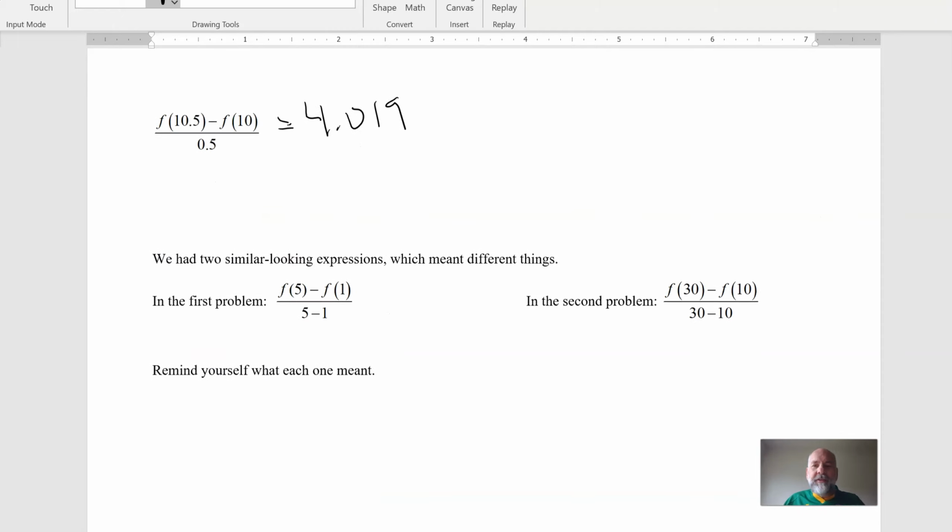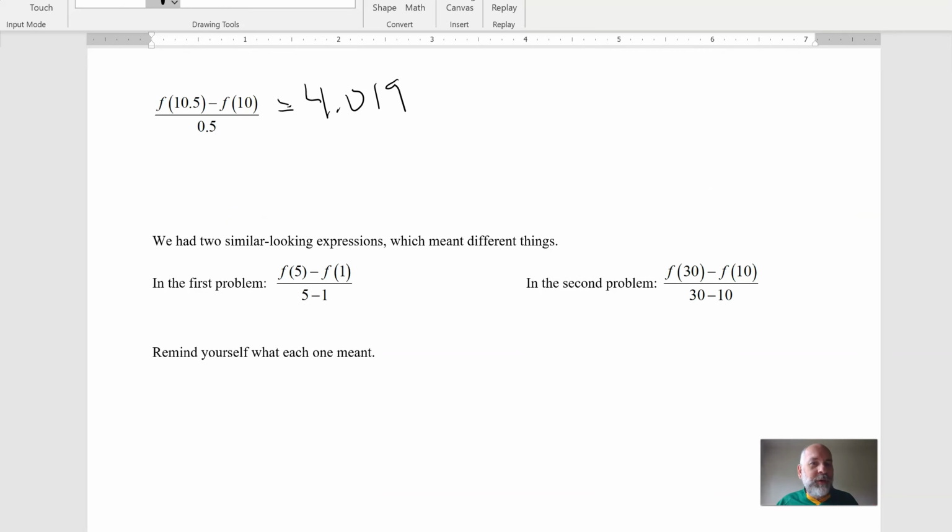So the last part of this first window into calculus is that we had 2 expressions there, but I didn't use the same words for both. So this is what we used in the first one. This was in the second one. Pause the video, take a second and think about what did those things mean in each problem, because even though the expressions are about the same, I talked about them differently.